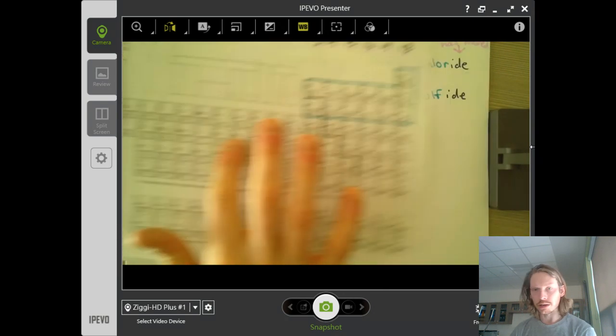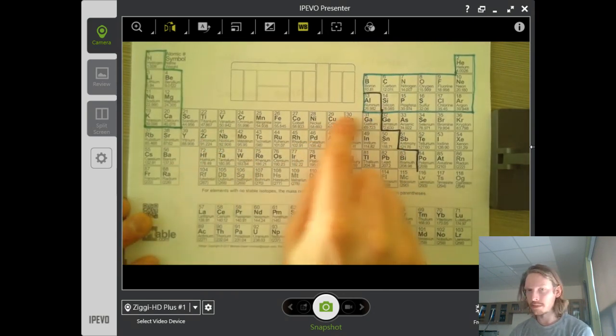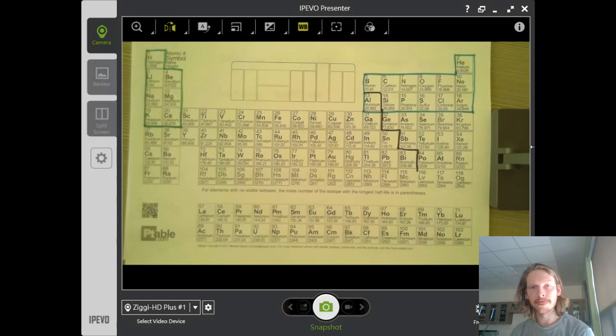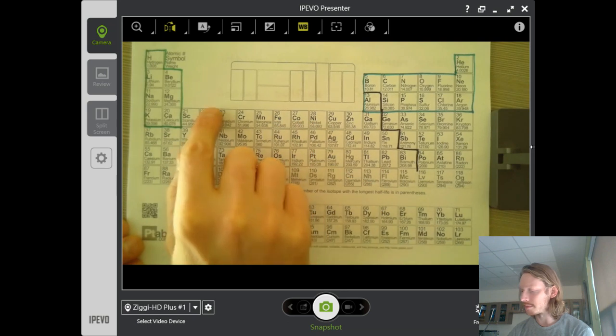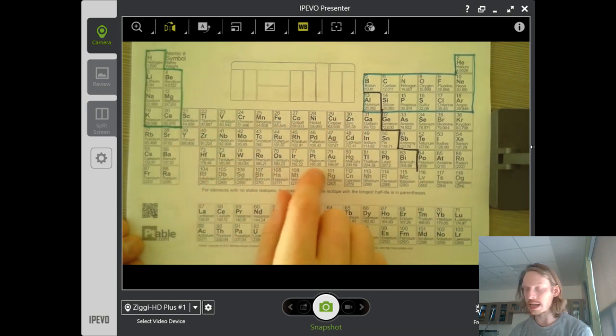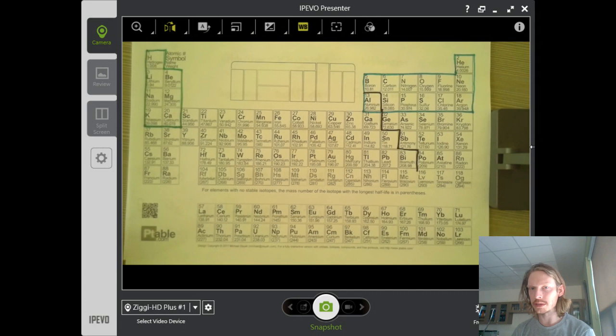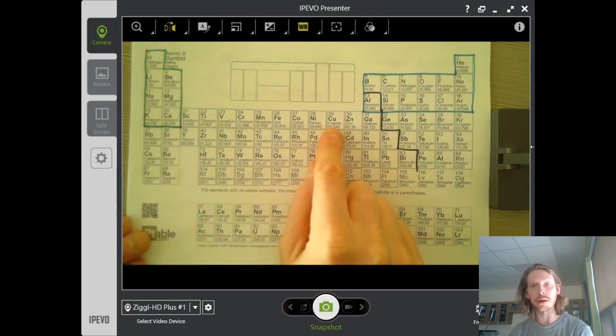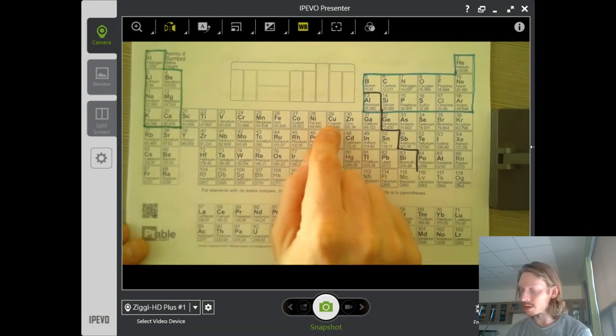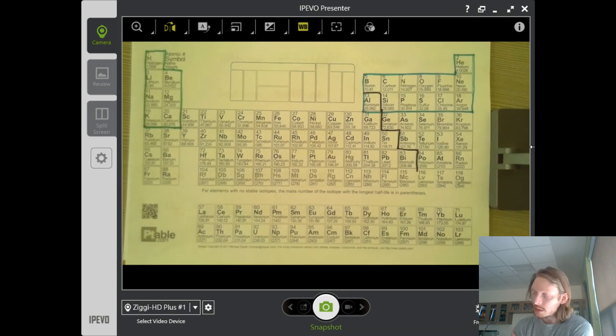The reason being that they don't always have a standard set of charges. Sometimes copper wants to gain 1, sometimes copper wants to give up 1, and sometimes copper wants to give up 2. And the same thing with nickel and a few other ones, and sometimes it's 2 and 3, sometimes it's 3 and 4. So we have to learn about those still. And then there'll be something called polyatomics, which poly meaning many, atomic meaning atom. So these polyatomic, basically little compounds that make ions. So we'll talk about those as well.